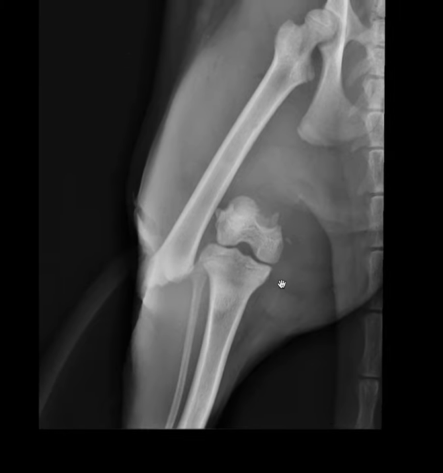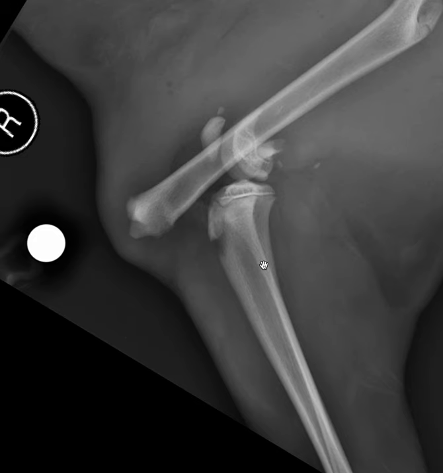The next thing we describe is fracture displacement. Of course, it's jumping off the screen at us. This is what I would categorize as severe displacement. And we then characterize the location of the distal aspect of the fracture relative to the proximal. So the displacement would be severe, and you can see that on this view, it's medial. And using the orthogonal view, the displacement is caudal. So, severe caudomedial displacement.